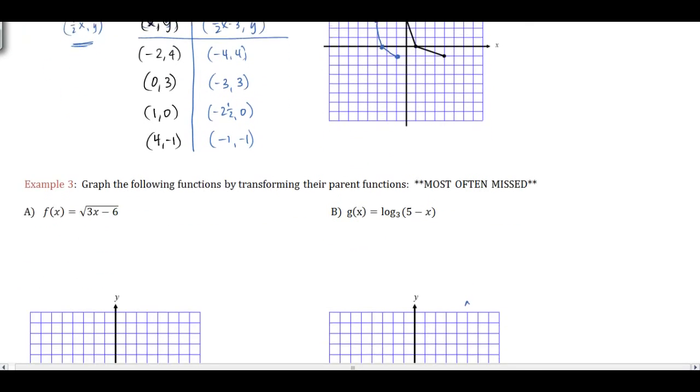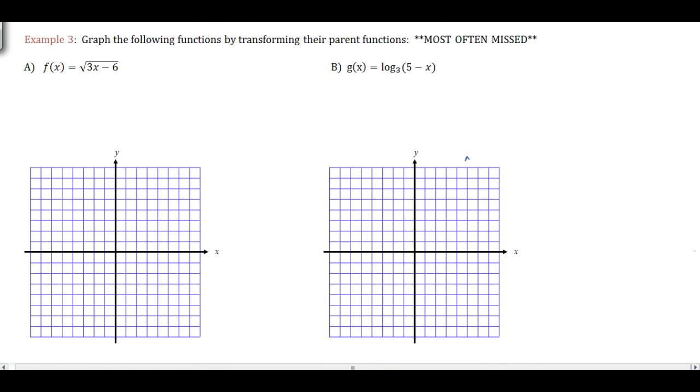Now let's talk about 2 that get missed a lot, square root graphs, because people don't factor out the 3. So if you look at this first problem A here, a lot of kids will think it's right 6 when they look at it at the first glance, and that's like, oh, that's the thing we got to be worried about. You want to make sure that whenever you talk translations that you have x by himself. So he's got to be linear. We are not linear, but he's got to have a coefficient of 1. And so I got to factor out that 3.